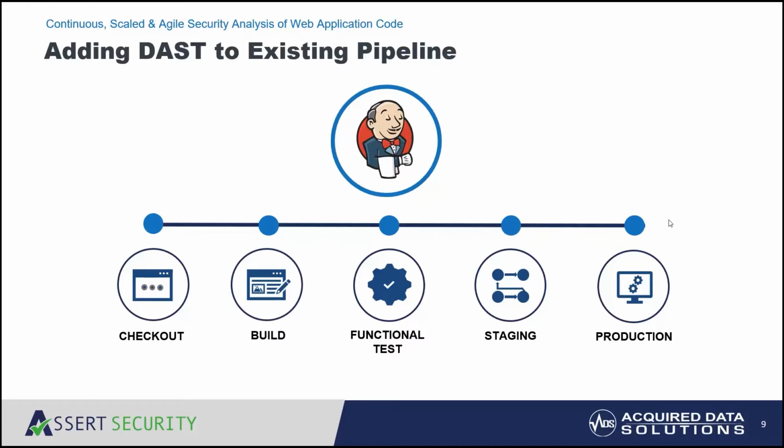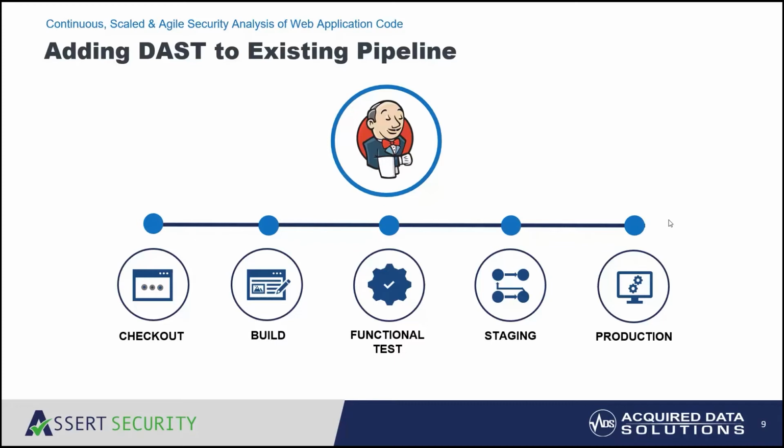In this picture, the Jenkins logo really represents just the idea of a pipeline orchestrator. An orchestrator is a single point of control for every step as we progress down the pipeline from code checkout to getting to the very end where it's fully deployed. And the build can be failed if any gating criteria is not met, including failing a security test. Jenkins is not really a strict requirement, but it's a very popular example. The diagram here is just a really simplified subset of a DevOps pipeline. After checkout and build, there's some kind of functional testing, and then the application is staged and ultimately goes into production.